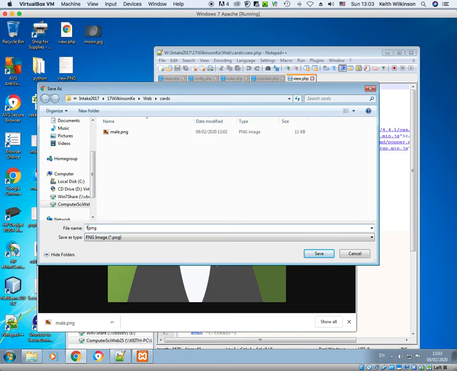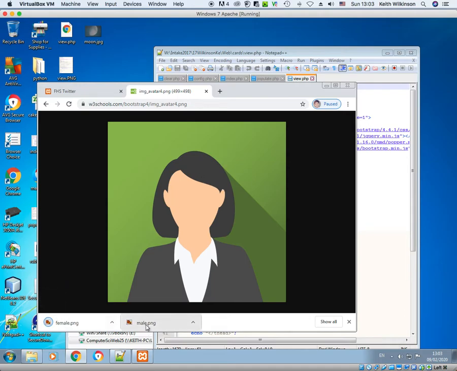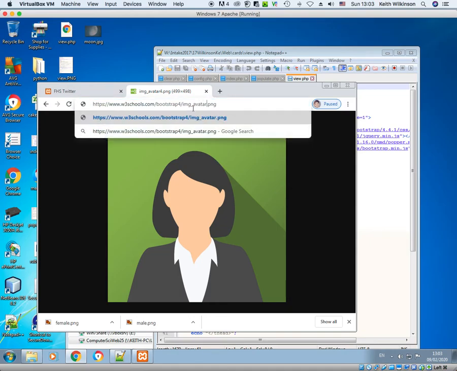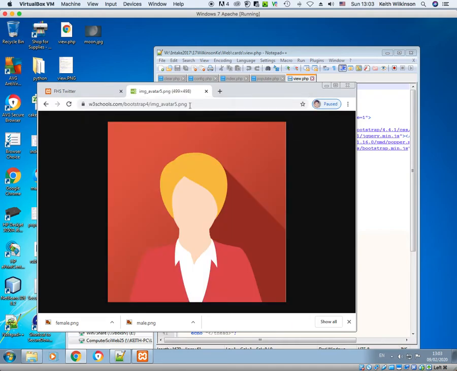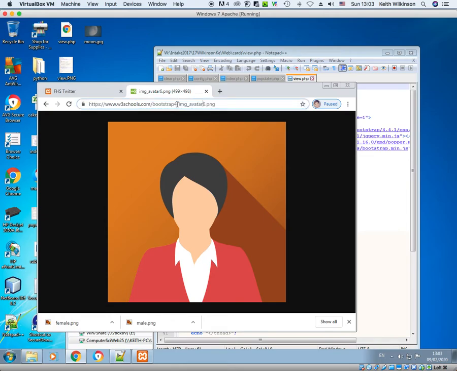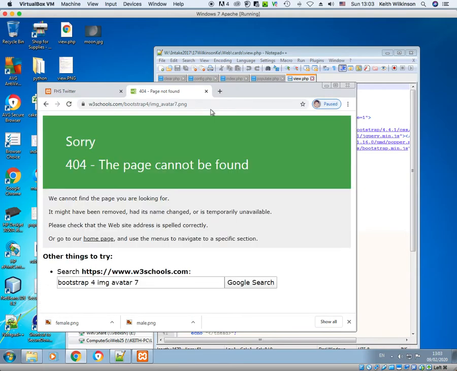Now if you want one of the other ones, just download it. I think the male one that I've got is actually black and white, whereas this one is colour. But if we go through a few more, we might see the coloured versions. So 5, whoops, that's 4 again. So 5, oh, nice hairdo. And 6, they've got quite a few. So you might want to have a look through what they've got as images. And we've run out of them.